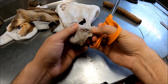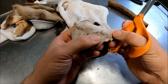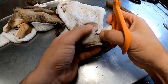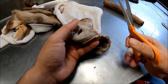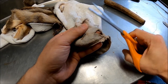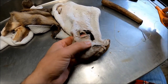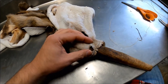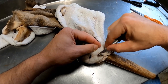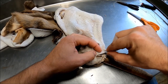When y'all go to stitch these holes up too, make sure that the edges are as even as possible. Like right there where you get this jagged edge, it doesn't really meet up, where it's taking some of the skin, the under layer right there, that just cut some of that off. And get it smooth. Get this other side smooth. And that's just gonna go together way better. It'll be easier to stitch. And it's gonna get you a better final result. And that one down a little more there.